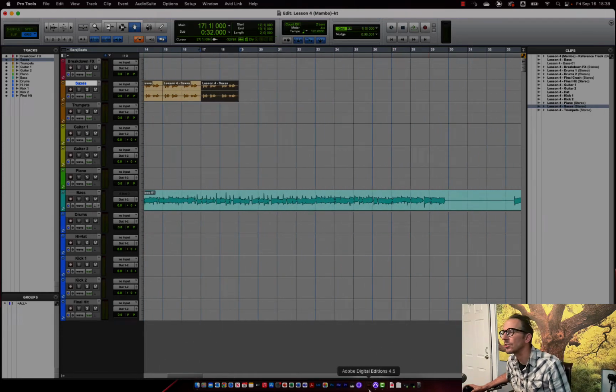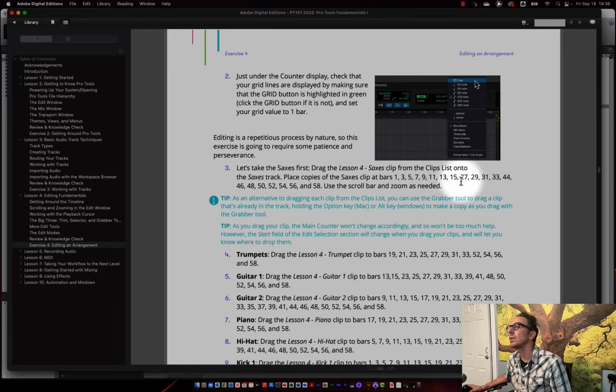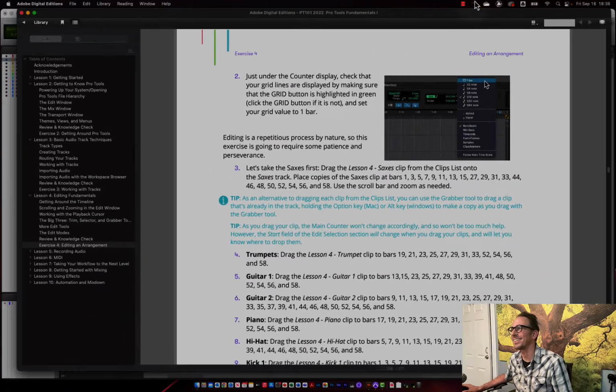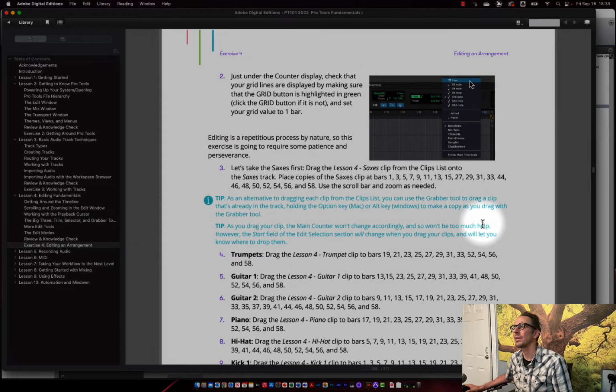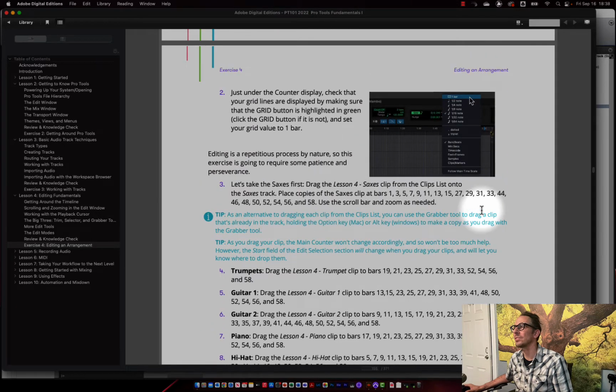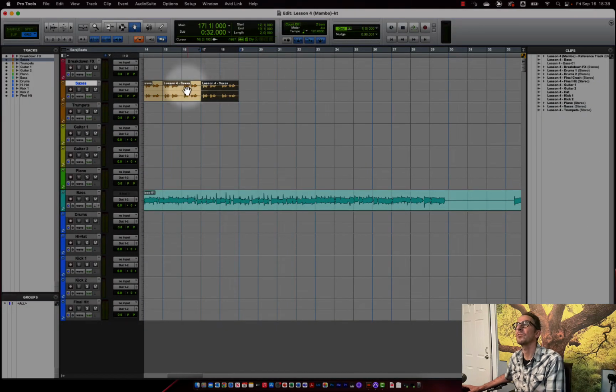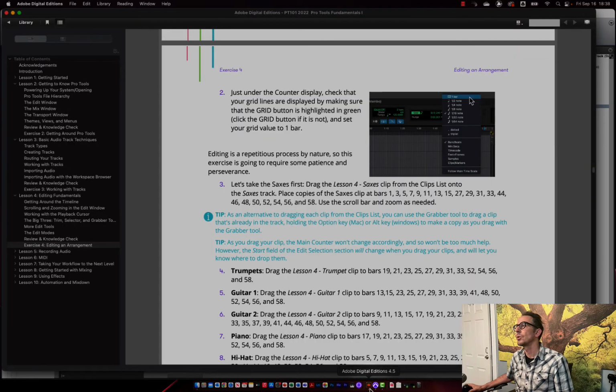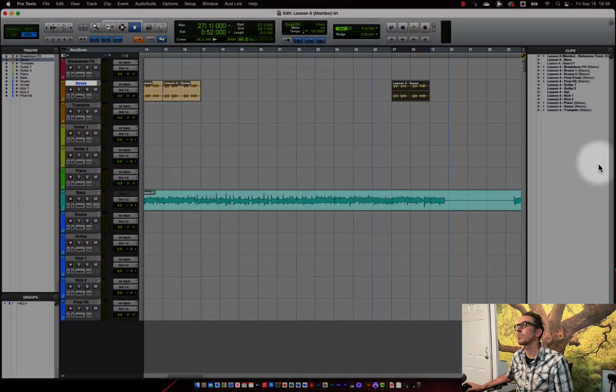So let's see what the other numbers are. 13, 15, 27, 29. Oh wow! I should just push this off to the side here. 27. Oh my God! Look at all this. What a wacky exercise! I'm just seeing this now for the first time. 15, 27, 29. Okay, so I put in a few. There we go. 15. Option. 27. What else is there? 29, 31, 33. Now I scroll.